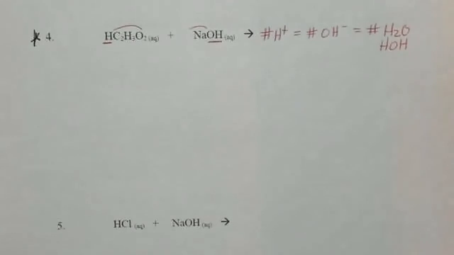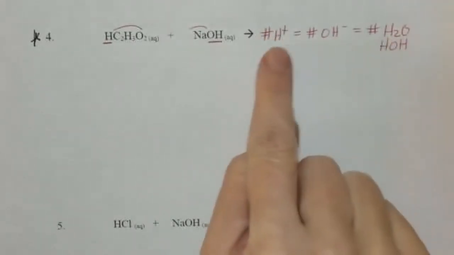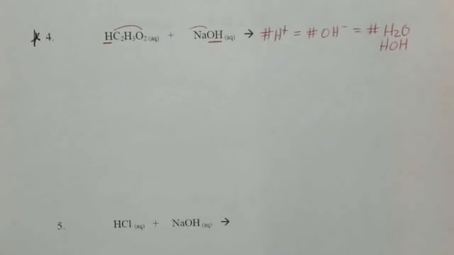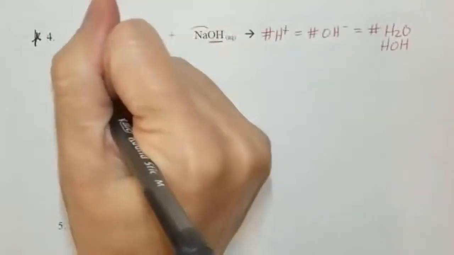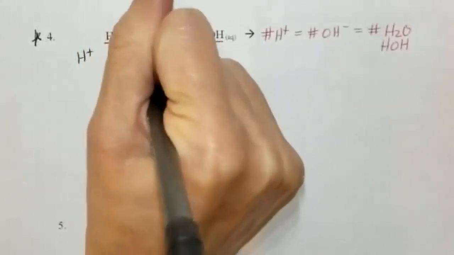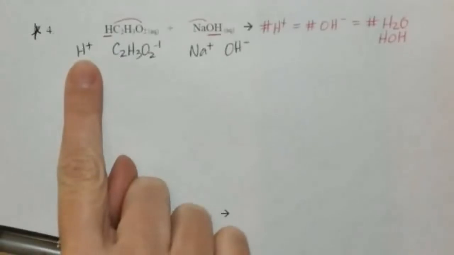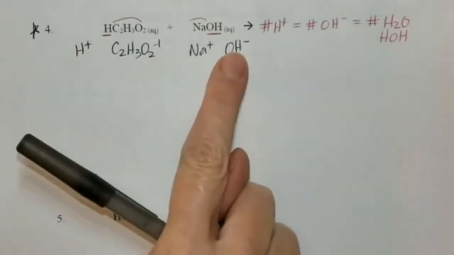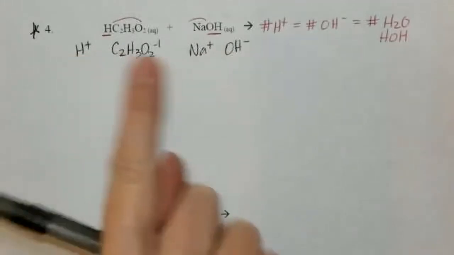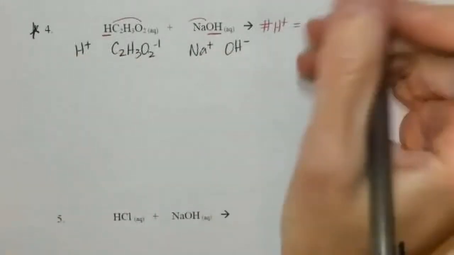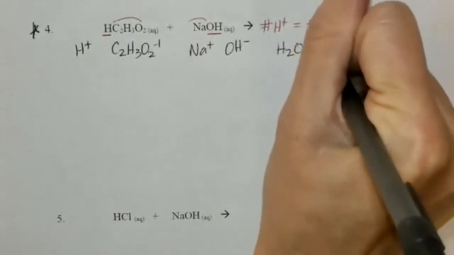In acid-base reactions, I like to approach them this way, but you can do it the double displacement way. The double displacement way, again, is to look at the ions. My cation here is H+. The anion is the acetate polyatomic ion. In my second compound, I've got the sodium ion and the hydroxide anion, OH -1. The H+ is our acid, the hydroxide is our base. So when we put A with D, we're going to make water. One of our products here is going to be water.